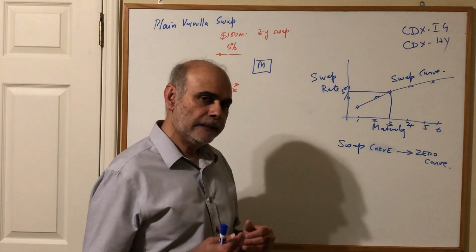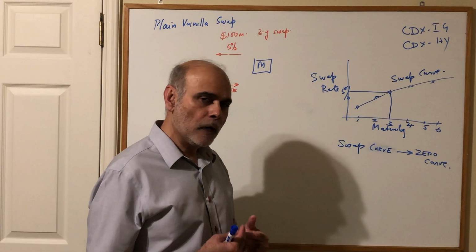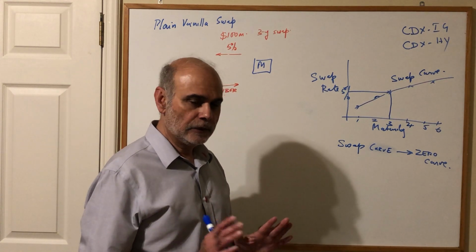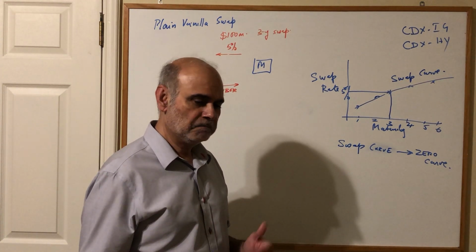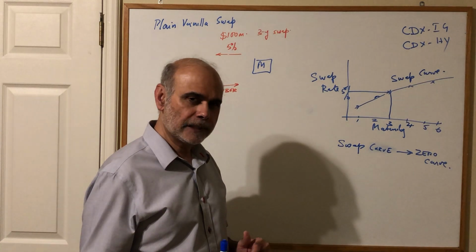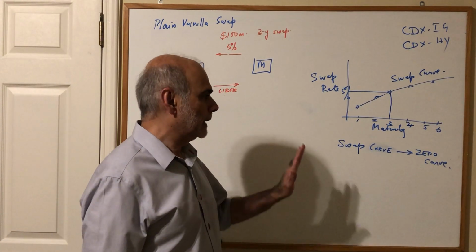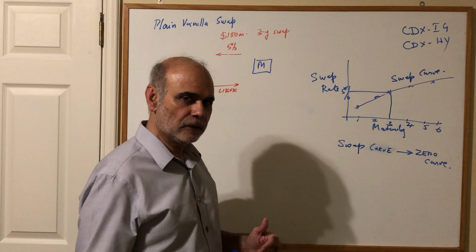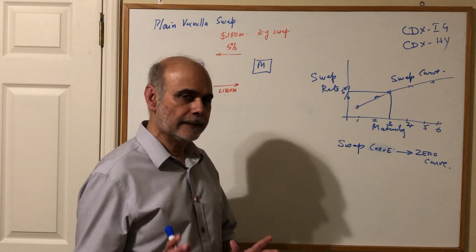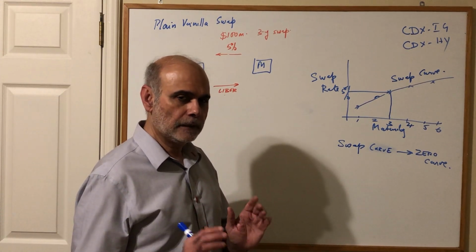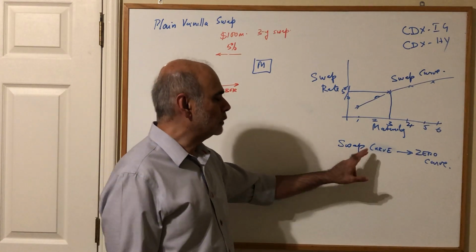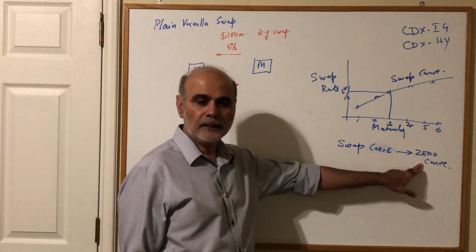But the underlying explanation of why that's true is a little complex, and if it were an ordinary semester, I would have had a little extra time. But it's a little complicated to get through the details. But I want everyone to look at that example. It's a very simple example that illustrates how if you have the swap curve, you can get the zero curve.